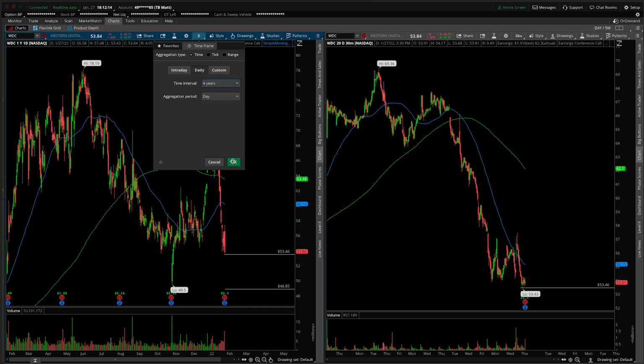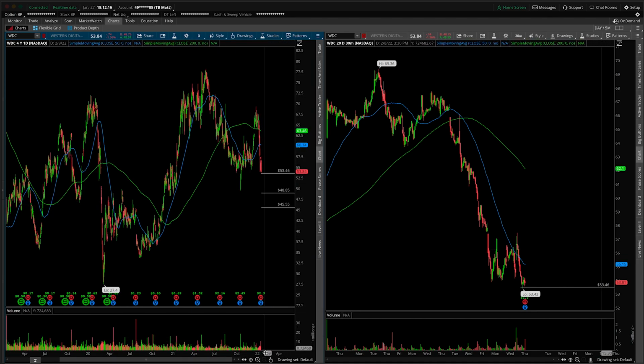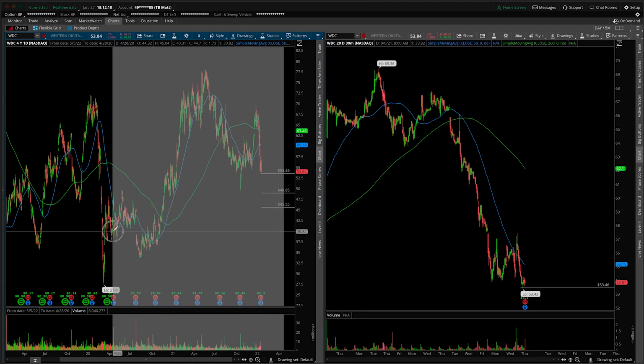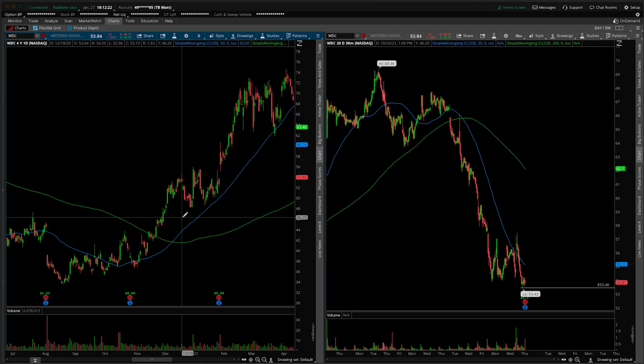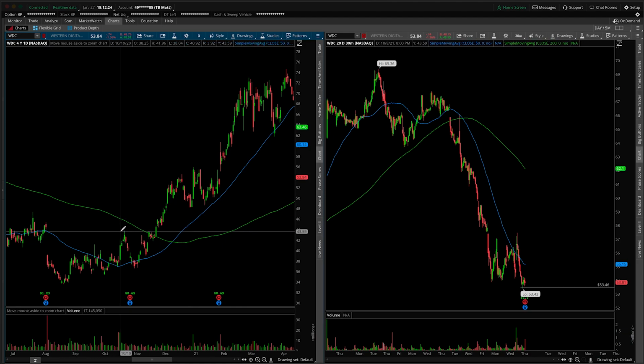Let's go with 4 years, see what we've got off to our left. Perfect. Lots of structure to be picking through here. We're looking for something underneath 45 roughly. So in this area of the chart, what do we got? What do we got in here? That's really the next area I would see the breakout point from resistance there at 43.59, call it 43.60s.